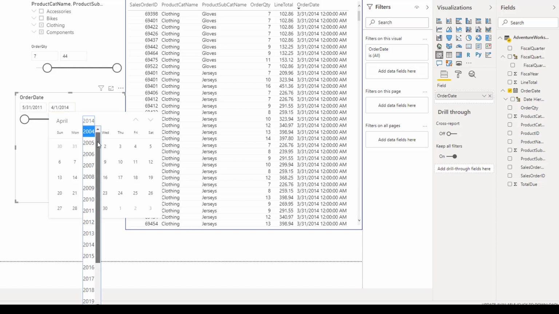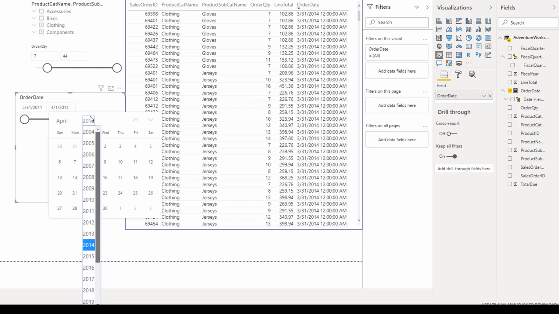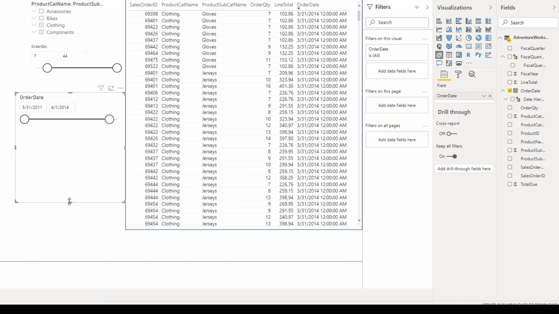And also, there's a drop down for the years and the month, making it a bit easier than clicking all the way back through each year. And so that is it for slicers. So we went over text slicers, number slicers and date slicers.